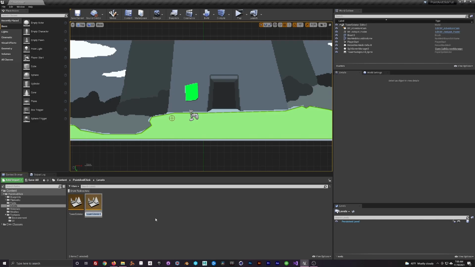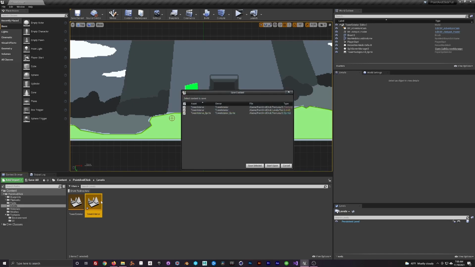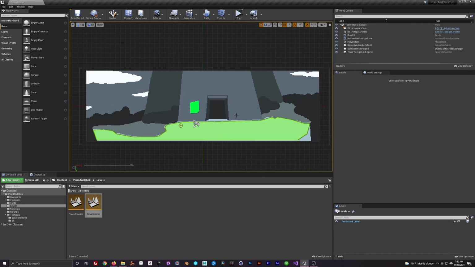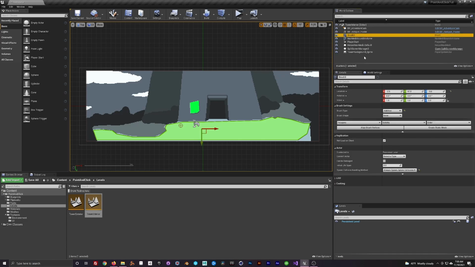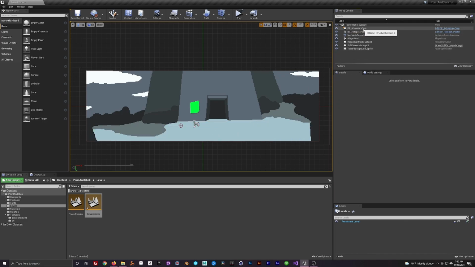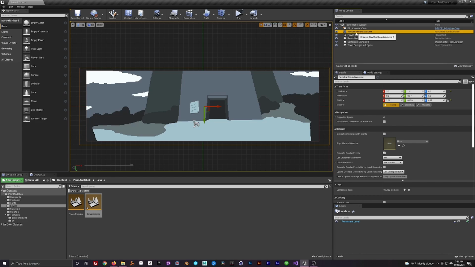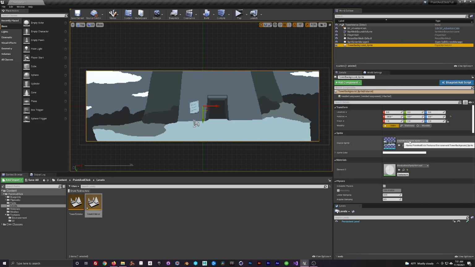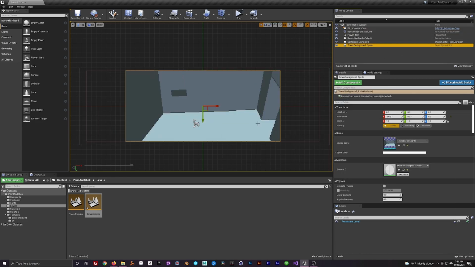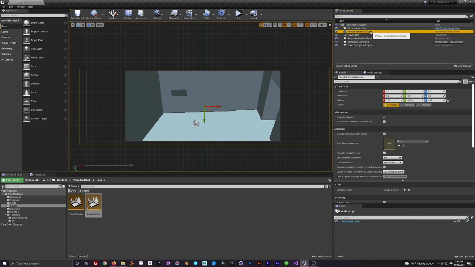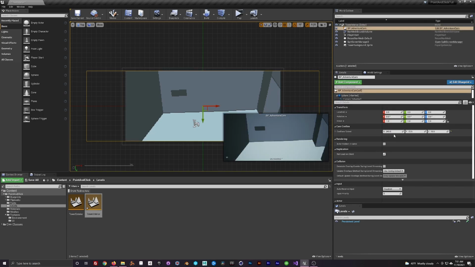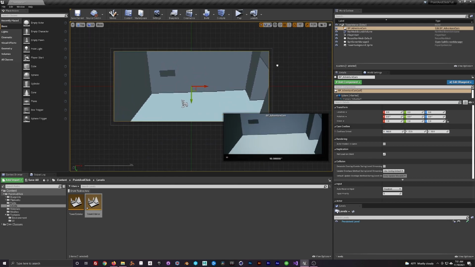Now go to the levels and duplicate the tower exterior level, but name it tower interior. And then we can open it up and we can delete a few things like the brush where we walk. We can delete the hotspot poster. And then we can select the background sprite and then change that sprite to the interior image. And then if you select the nav mesh bounds volume, we can kind of shrink it down to be a better size. And also the adventure cam confines extent, we can change the X value to 160.